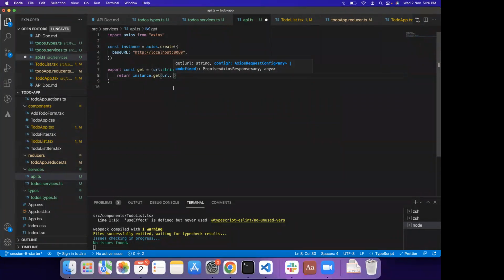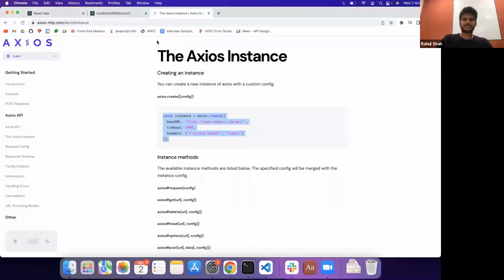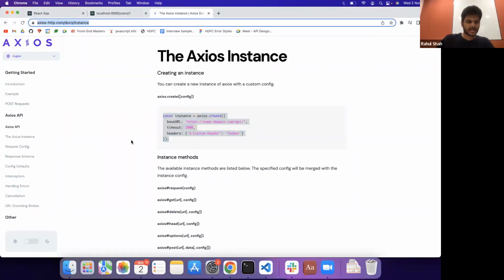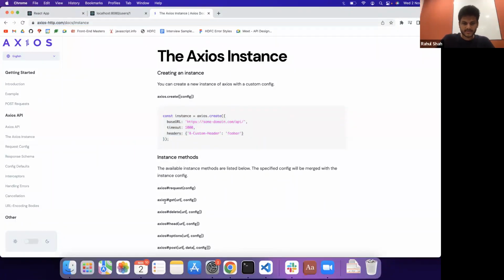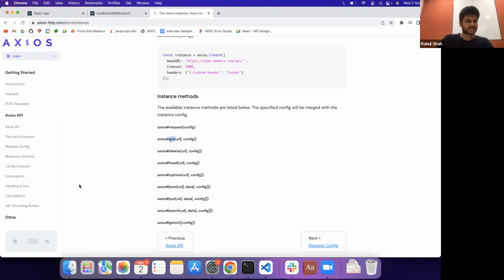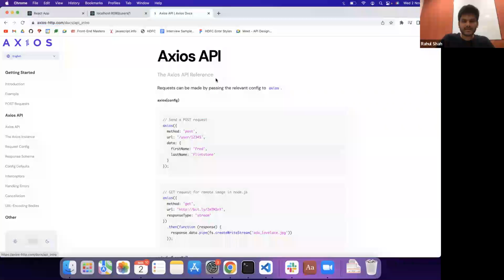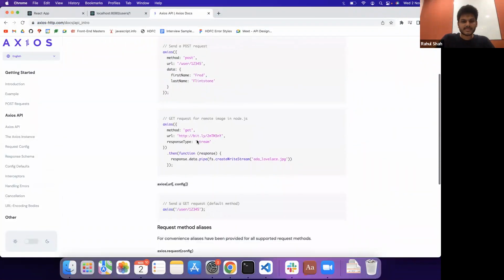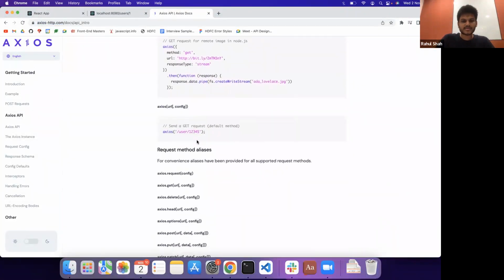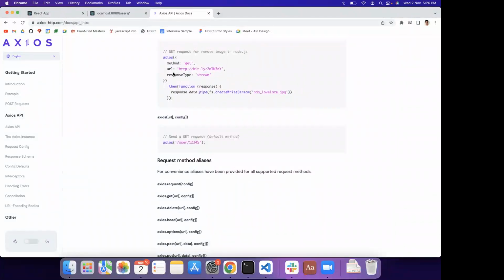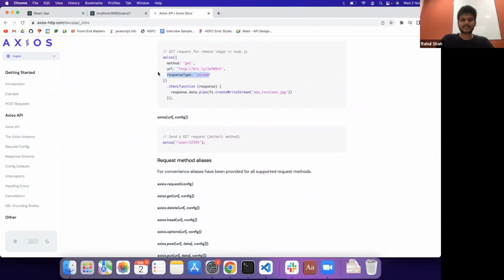And then I think let's just see the Axios API. Let's go to Axios get. Just search for it somewhere. Axios, second one, get request. Correct. Method is get, URL is this, response type.